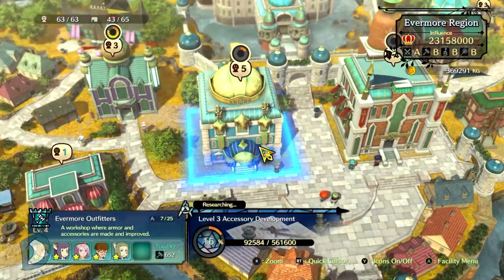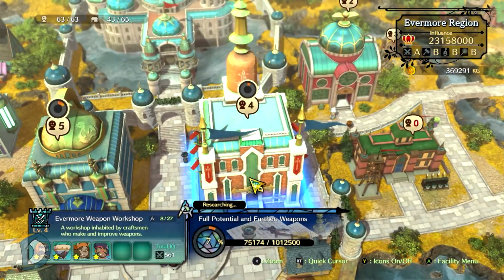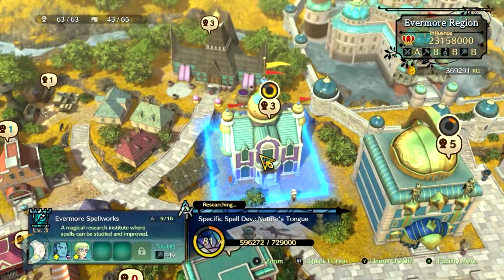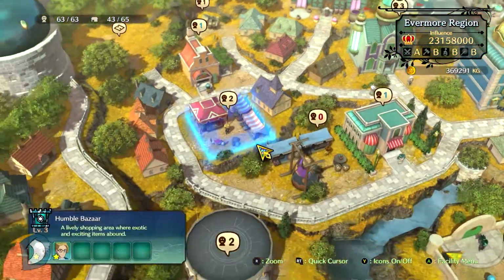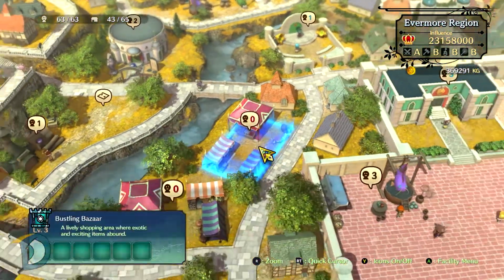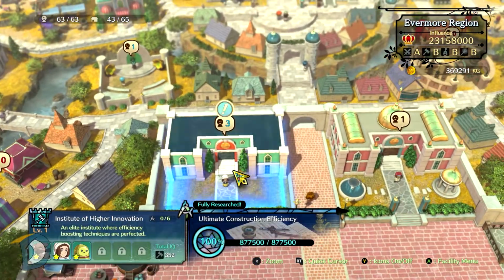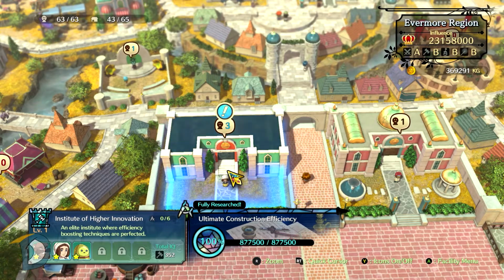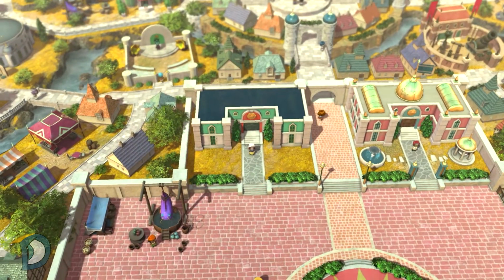Alright, now I had started a few things beforehand, like in regards to doing some research, for instance, this one in particular I'm really into. And then this one, Nature's Tongue. But there are a few ones that I have actually kind of finished up. Like, for instance, this one, Ultimate Construction Efficiency. Lowering the build cost by 30%.